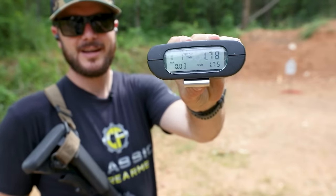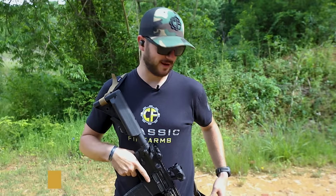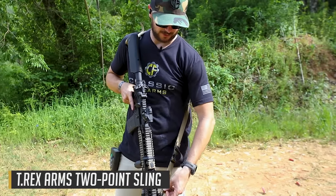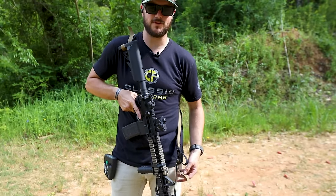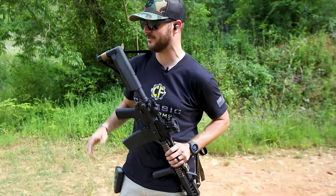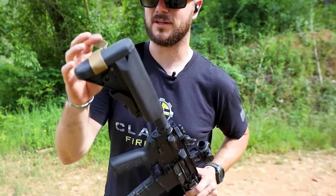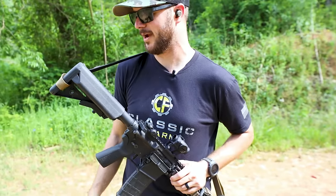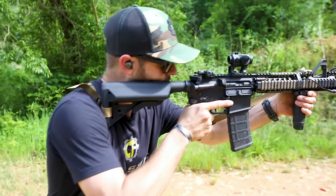Let's switch out to the T-Rex Arms sling. Next up is the T-Rex Arms sling. I like its simplicity and how clean it looks. I'll use some electrical tape to tape up the leftover strap, or just cut it — that's why they give you so much material. I hooked it up to a QD up front and back here the strap just goes through the stock of the B5.